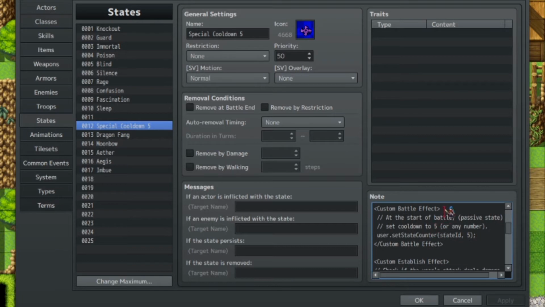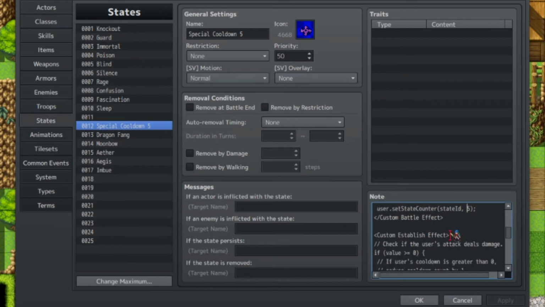Alright, we're going to start with Custom Battle Effect, because in case we are using passive states, we are going to be setting a cooldown with Custom Battle Effect. If you aren't using passive states, and you're just adding the state through the troop event or some other event, we'll be using Custom Apply Effect instead. So we'll be setting the user's state counter of state ID, aka this particular state, 12, to 5, because that's what we're doing right here, Special Cooldown 5.